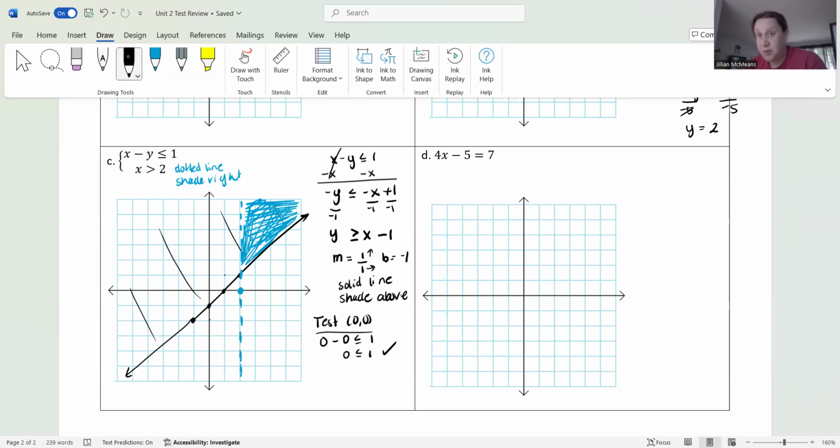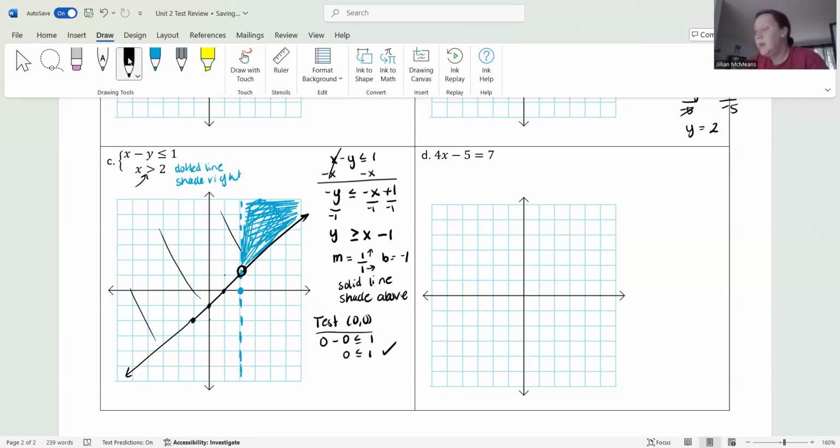The issue comes up is, well, what do I do if I have one of each? Well, if you have one of each, it still has to be an open circle because you have to have a point that satisfies both of the equations. And if one line is a strict inequality, that means the points on the line can't be part of the solution. So in this case, this one right here, the points on the line are never going to be part of the solution. So we need to make sure we have an open circle where the two lines intersect.